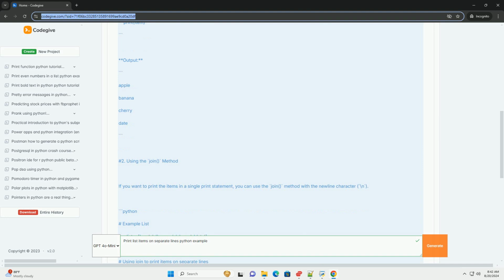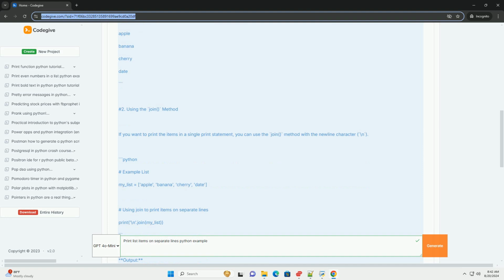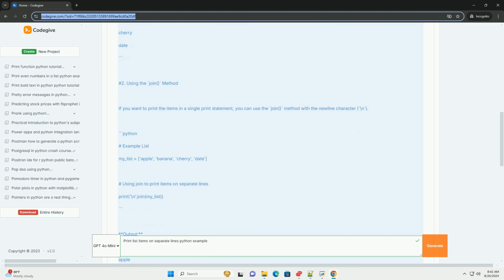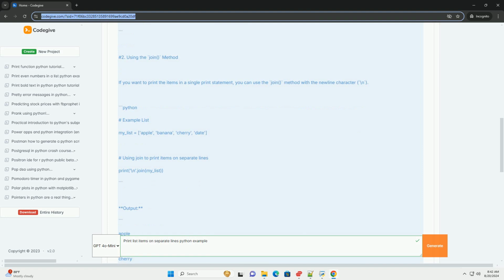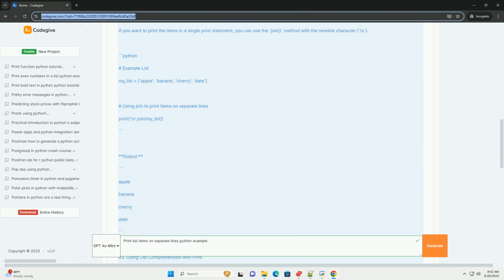The for loop is the most commonly used and is easy to read, while the join method is effective for combining items into a single output statement. The map function and list comprehension are more advanced techniques that can be useful in specific scenarios. Feel free to experiment with these methods in your Python environment.